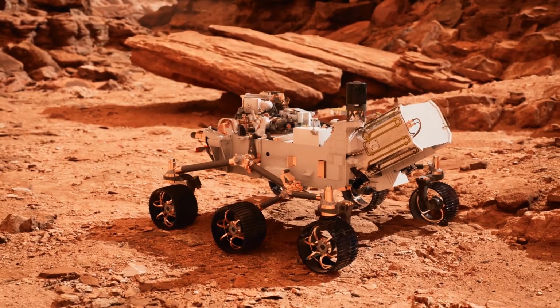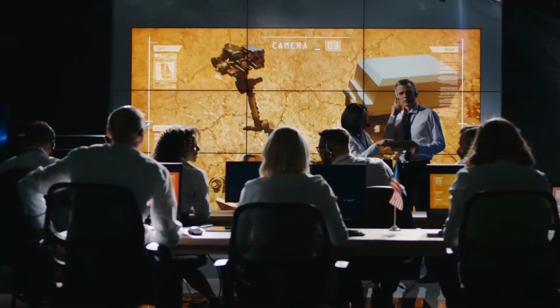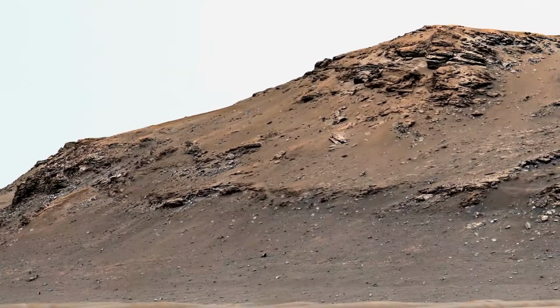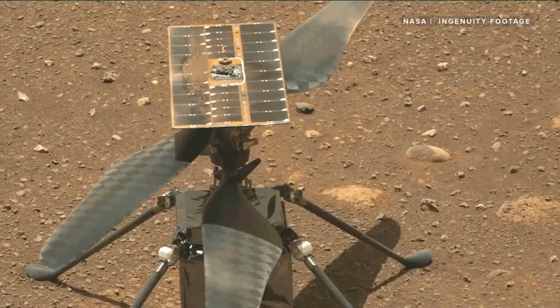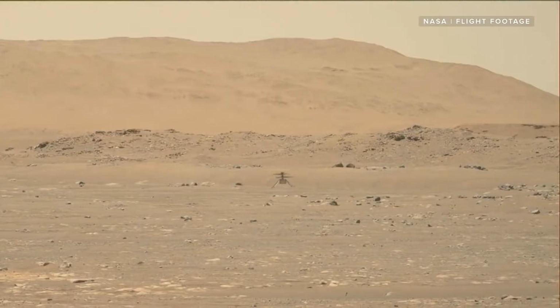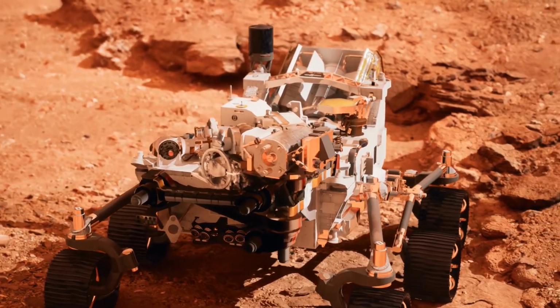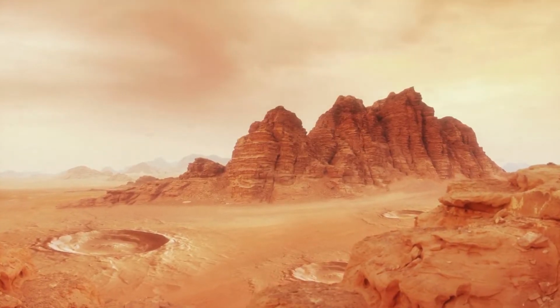The Perseverance rover has so far collected 6 rock core samples from Mars. Scientists expect that these rocks could provide a key chronology for the formation of Jezero crater and the age of the lake that once resided there. Apart from serving as an indispensable base station for Ingenuity, the first helicopter on Mars, the rover also tested the first prototype oxygen generator on the red planet called MOXIE, Mars Oxygen In Situ Resource Utilization Experiment.